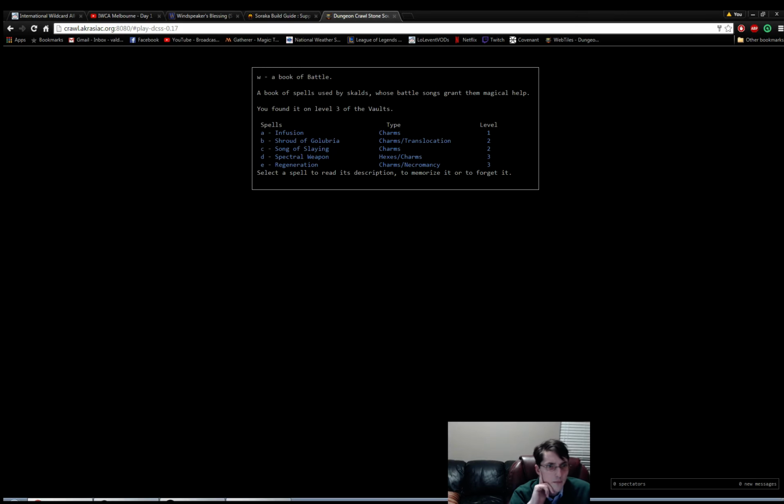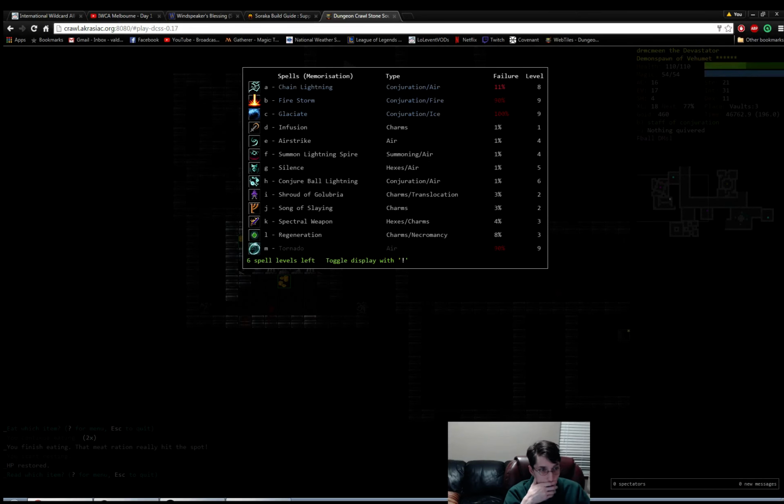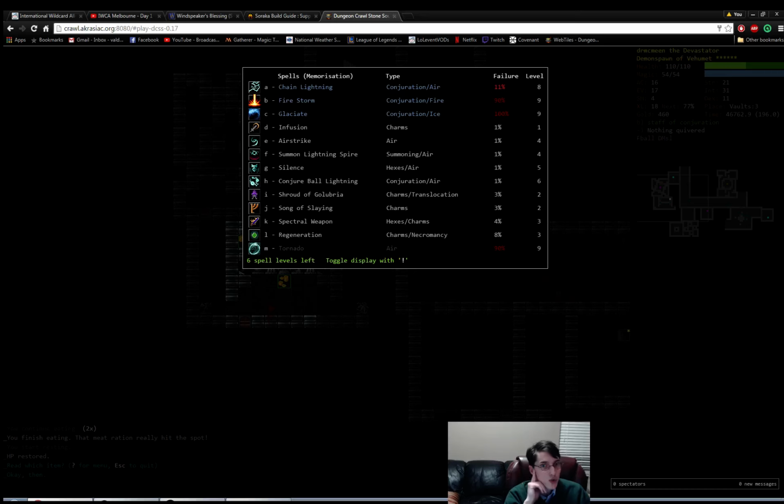Whew. Alright, what's in the Book of Battle again? I like regeneration. I really like how regeneration combos with our low health mana regeneration. How many, six spell levels? Chain Lightning is still at 11% failure. So if we gain one more experience level and one more level of spell, spellcasting will. I guess it'll set us, but we'd have to gain two levels in one or the other. Firestorm's down to 90%. That's pretty cool.